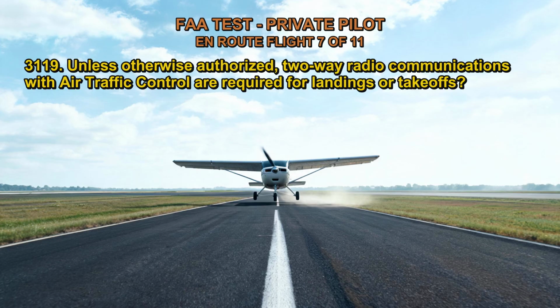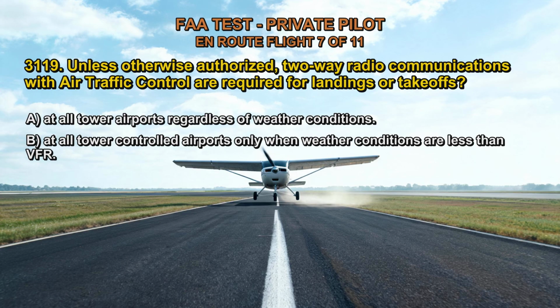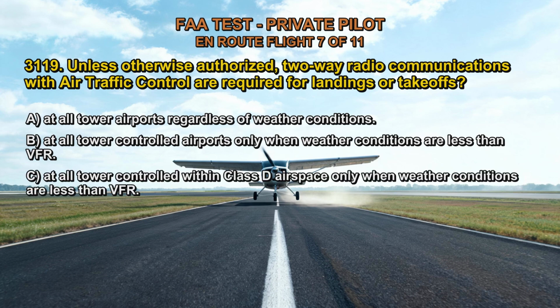3119. Unless otherwise authorized, two-way radio communications with air traffic control are required for landings or takeoffs. A. At all tower airports regardless of weather conditions. B. At all tower-controlled airports only when weather conditions are less than VFR. C. At all tower-controlled airports within Class D airspace only when weather conditions are less than VFR.